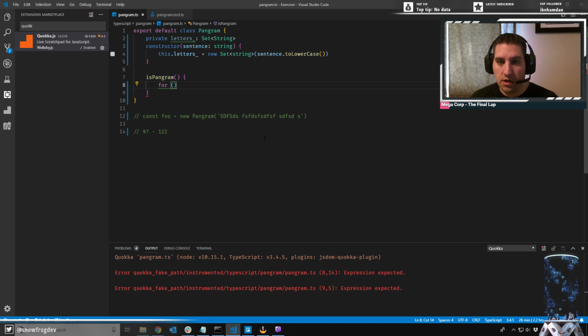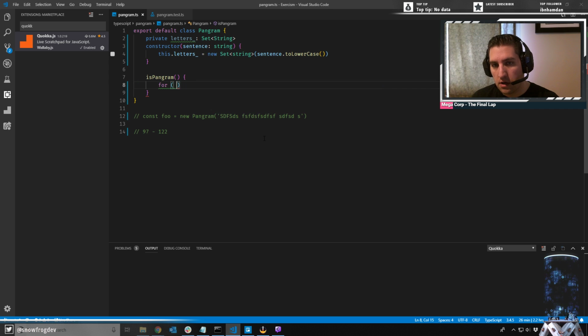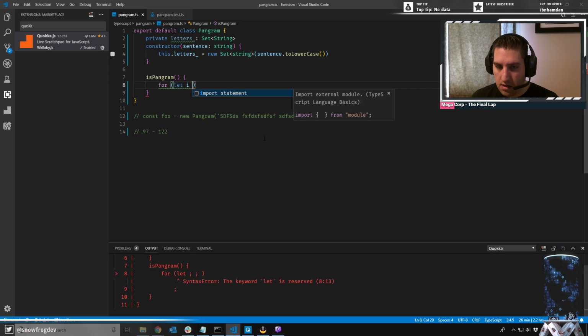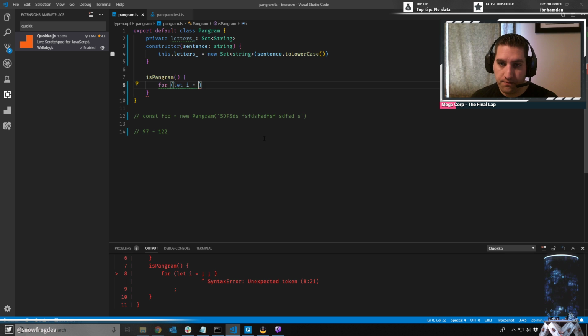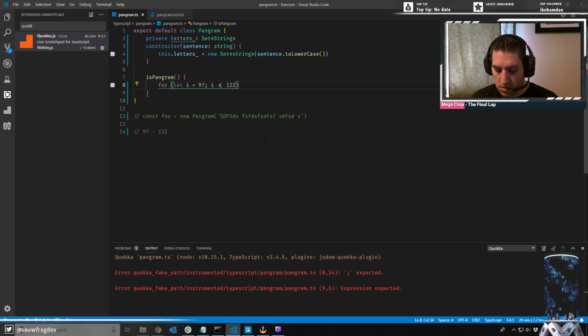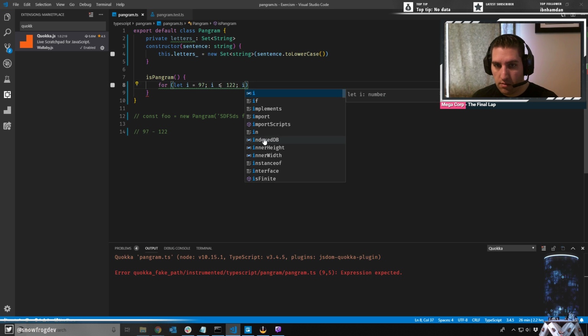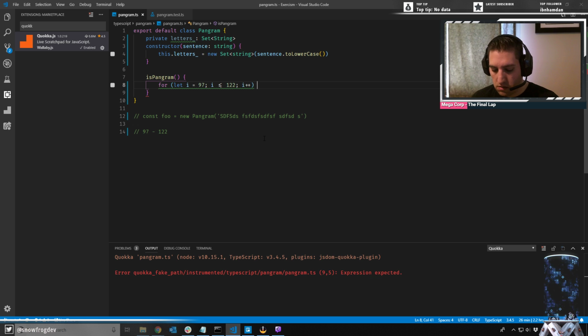So I could simply do for let i equals 97, and we keep going as long as i is smaller or equal to 122. All right, and then we just do i plus plus. Yes, okay.